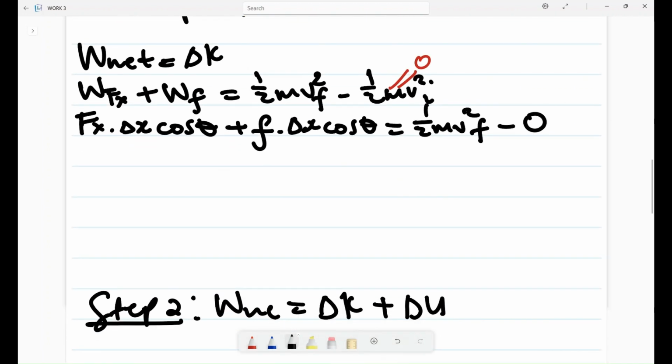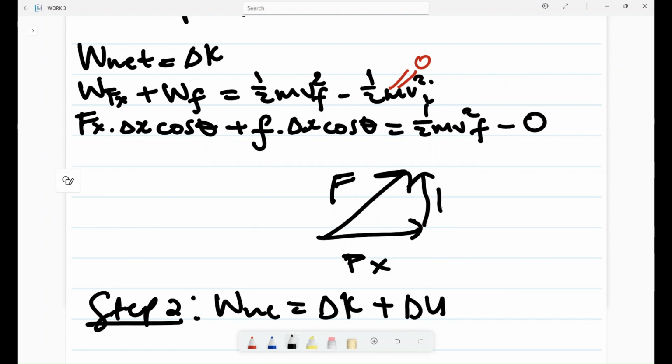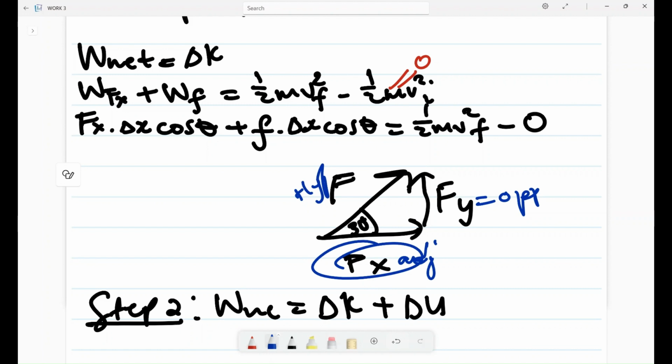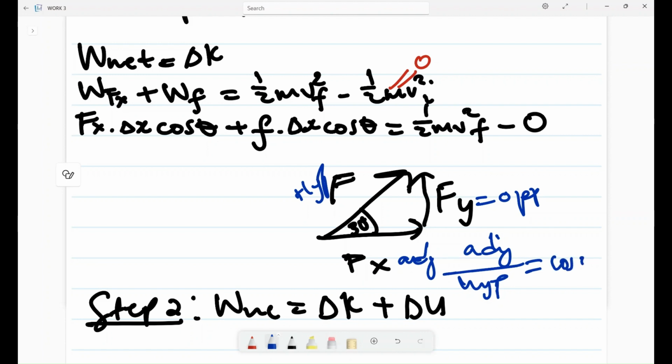All right. Now, what is Fx? Remember, if I'm having my force acting like this, and this is my force, I'm going to have F in the x direction, and I'm going to have what? Force in the y direction. So if my angle here is 30, and I'm looking for this one, I know that opposite to my angle, this is my opposite, this is my height. Then the last one is the adjacent. So if I'm looking for Fx, it's going to be adjacent divided by, we always use hypotenuse because it's the one that we're looking for. Hypotenuse. That is what it is, cos of our angle.